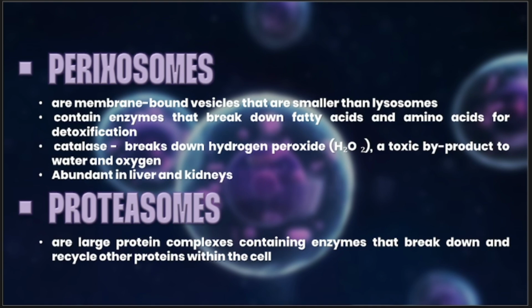We also have your peroxisomes. Your peroxisomes are spherical organelles enclosed by a single membrane. It's similar to the structure of lysosomes, but they do not contain lysosomal hydrolases. What are the functions? Of course, oxidation reactions. If we say oxidation reactions, we have enzymes such as your oxidases. Your oxidases are enzymes that remove hydrogen atoms from various substances and transfer them to molecular oxygen, and therefore produce H2O2.